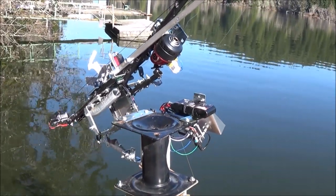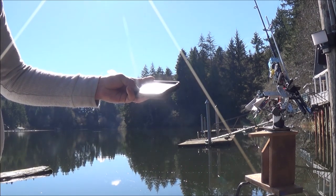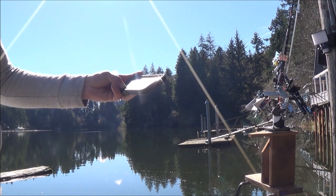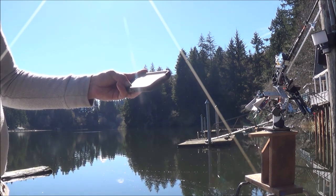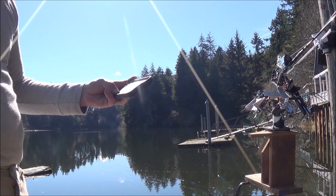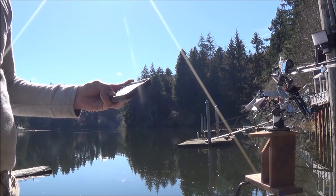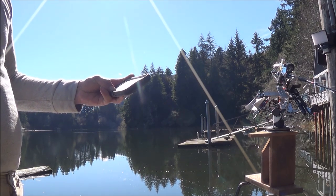So let me go ahead and set this thing up. We're going to show it in operation and give it some casts. Here we go — takes just one hand, a thumb in fact. Going through the cocking action. Like I said, this is going to take just a minute to go through this entire cycle. The little electric winch motor I've used is pretty small so you could use something much larger, but this was the most energy efficient way. You could actually make this portable with nothing more than an RC battery to power everything — that was kind of the goal initially. Here we go, we're going into the lock.